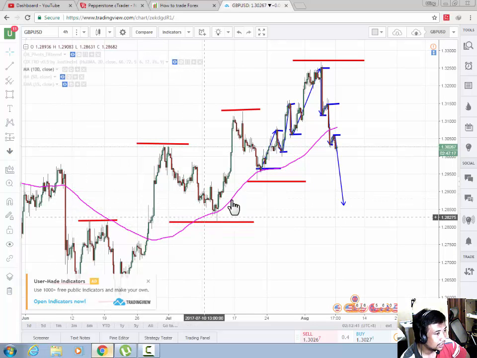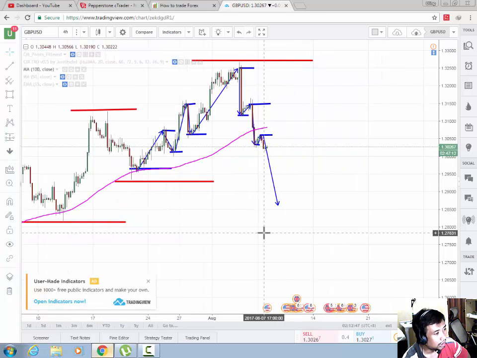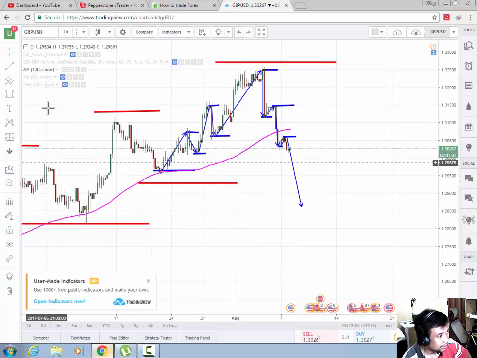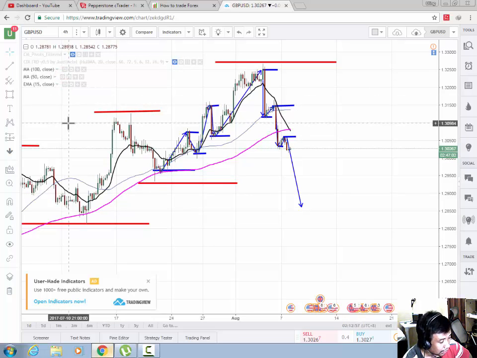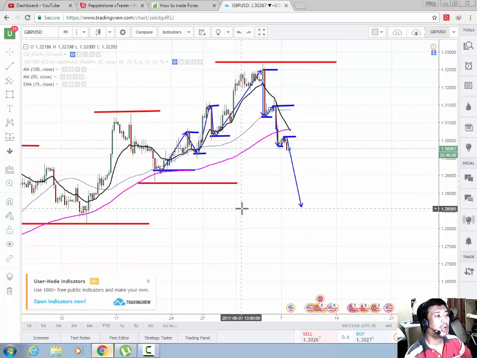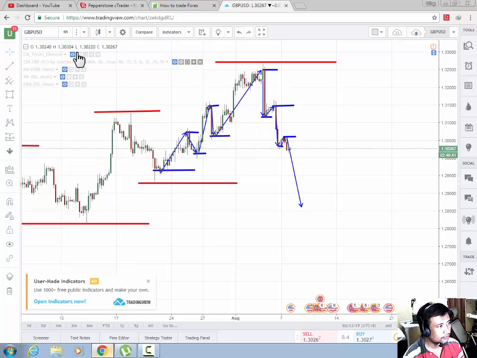You could tell that the 100 moving average is a good indicator for finding support and resistance. But if you combine it with the 50 and the exponential moving average 15, you will have a better indicator, confirmation, and confidence to trade if you are fond of the moving average. But if you're not fond of the moving average, you could use another indicator. As you can see, I'm going to use another one.